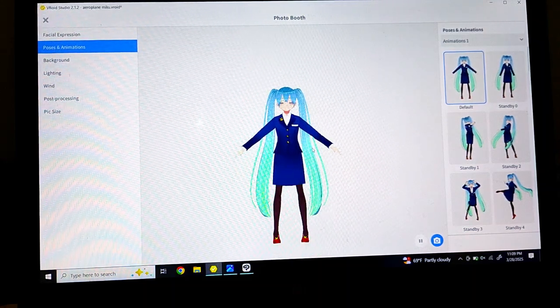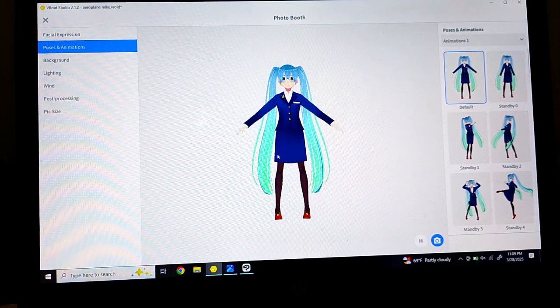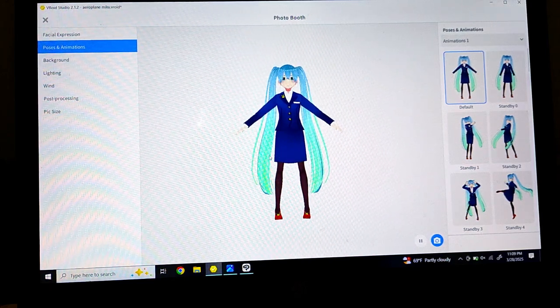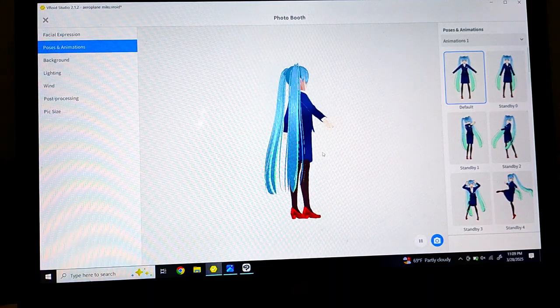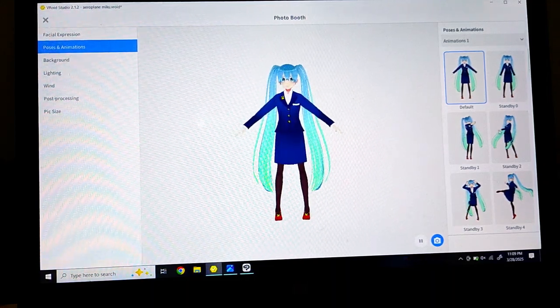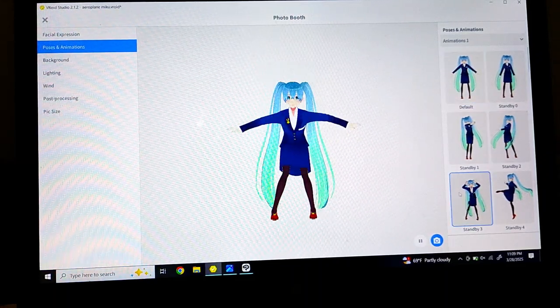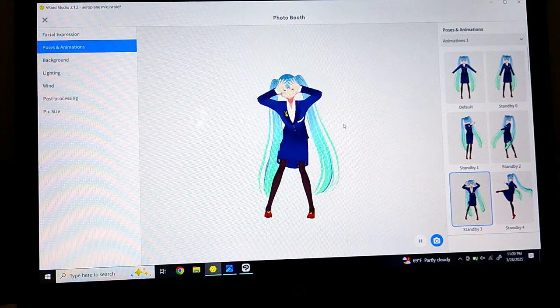You may want to drag your character into full view, and then you can also rotate the character by right clicking and dragging, because you want to see if she's clipping on any part of her. So let's select an animation.